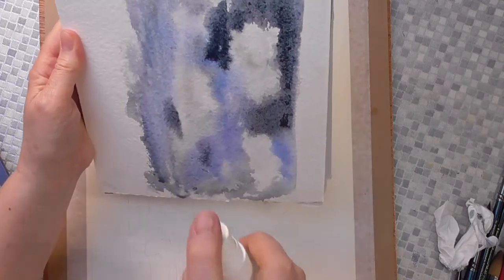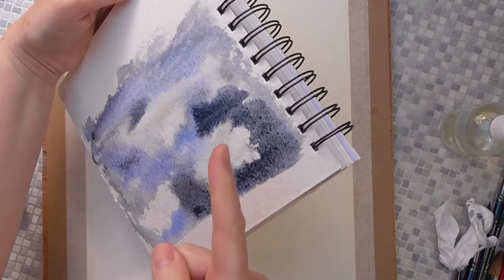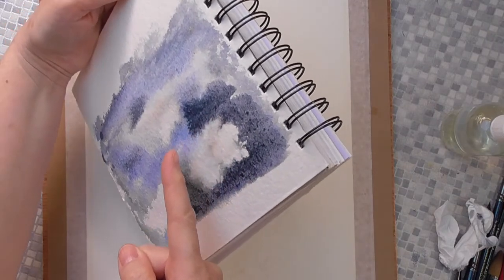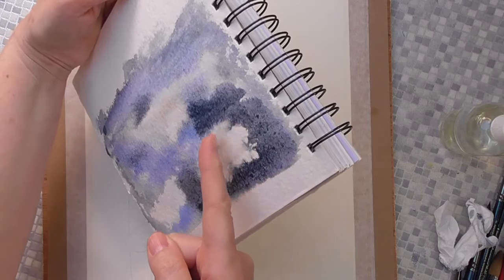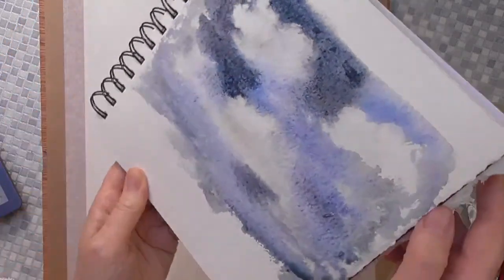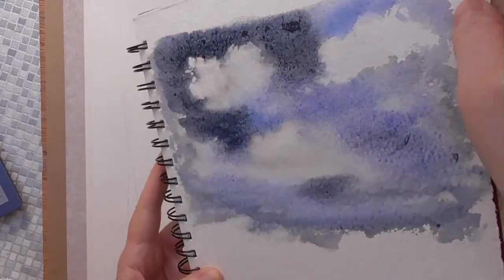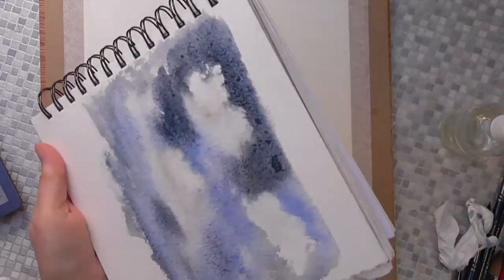Squirt my water, and can you see it's going to travel very slowly along there now. If I tip it a little bit more vertically, it'll travel a bit more quickly. I'll just tip it back this way as well to help share that out. Yes, got nice softness coming now.